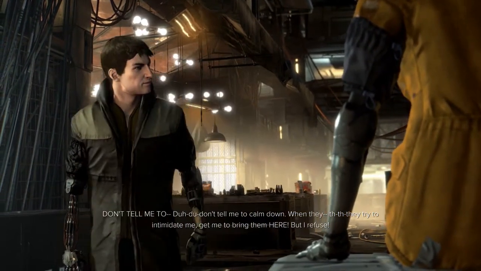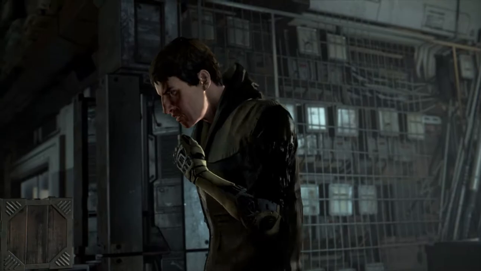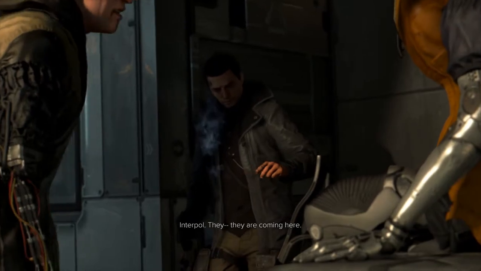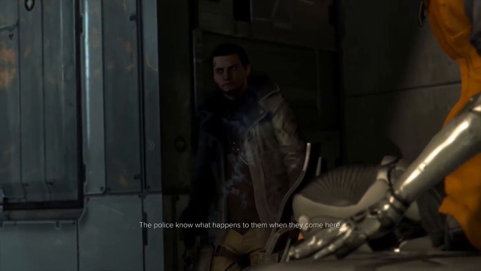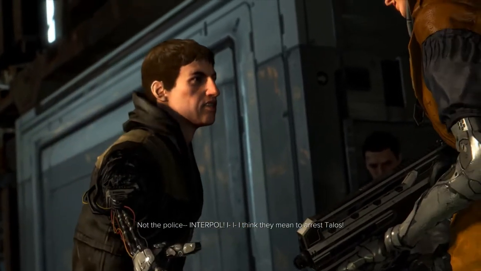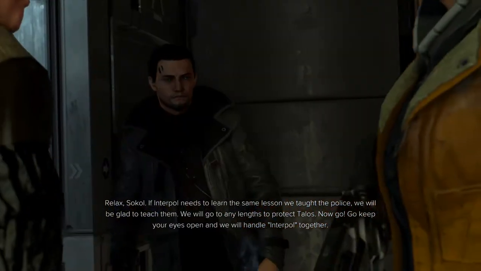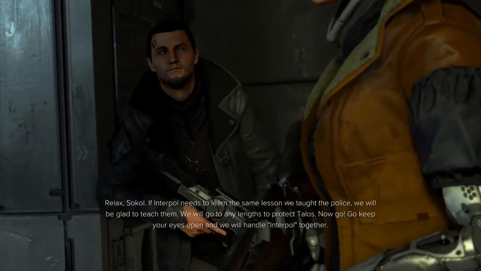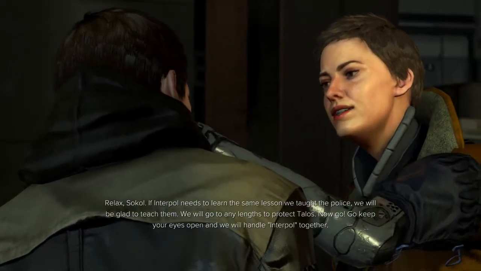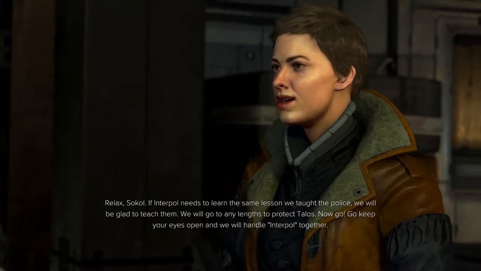They try to intimidate me, get me to bring them here, but I refuse. Who? Interpol. They're coming here. The police know what happens to them when they come here. Not the police, Interpol. I think they mean to arrest Talos. Relax, Sokol. If Interpol needs to learn the same lesson we taught the police, we will be glad to teach them. We will go to any lengths to protect Talos. Now go. Keep your eyes open, and we will handle Interpol together.